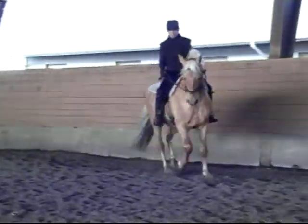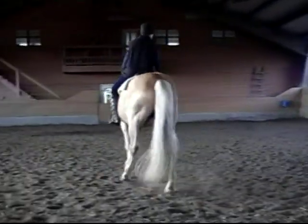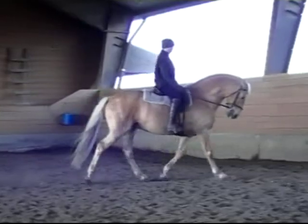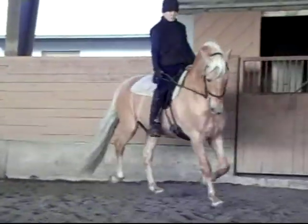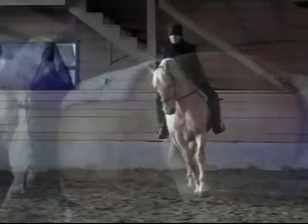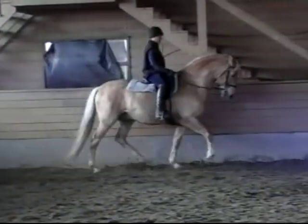Good. Small circle here. When he's round, soften your inside right for a couple of strides. There you go. He just did that. Go and do a circle in the corner over there. And soften your arms when he's round. Okay, good. Go forward.